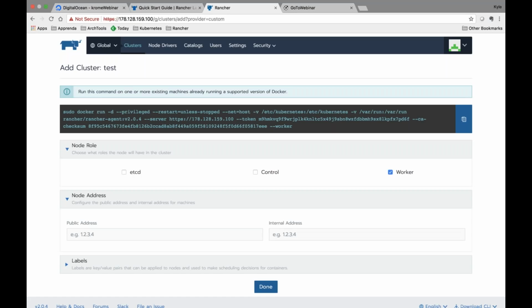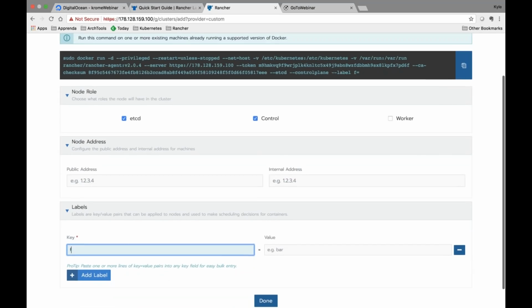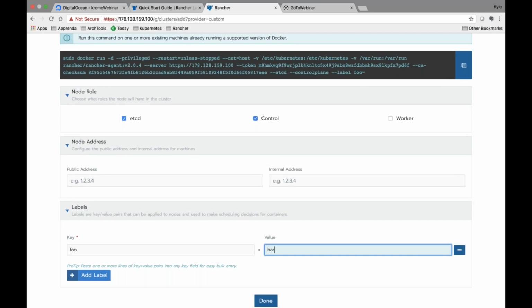And then you would say, okay, I'm going to run this Docker command on a node that's going to be etcd and control. You can see it's just adding these flags here. Maybe I want to add some labels here. And again, it's just adding a few command line parameters along with the node address.